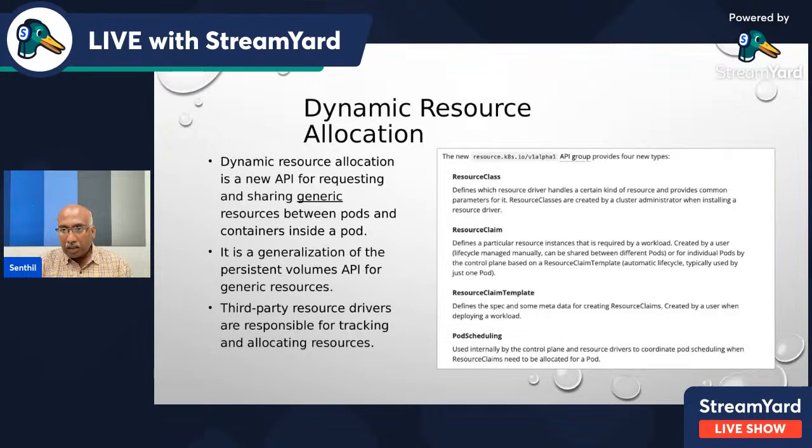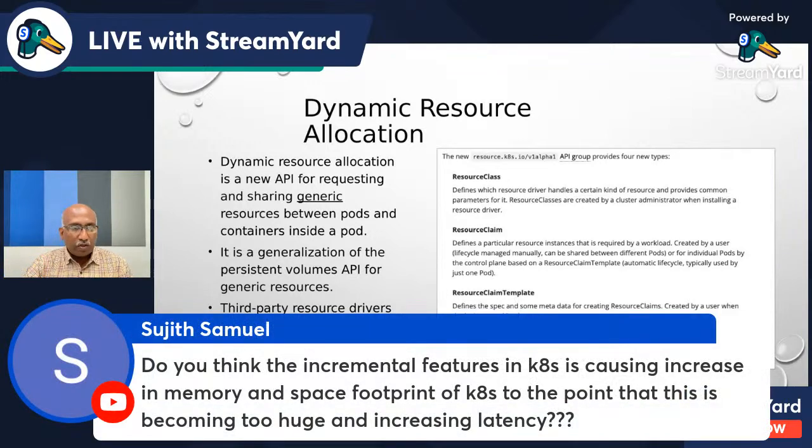Yes, there is a question from Sujit. Hey, Sujit, thanks for joining this stream. So, Sujit wants to know, do you think the incremental features in Kubernetes are causing an increase in the memory and space footprint of K8s to the point that it is becoming too huge and increasing latency?